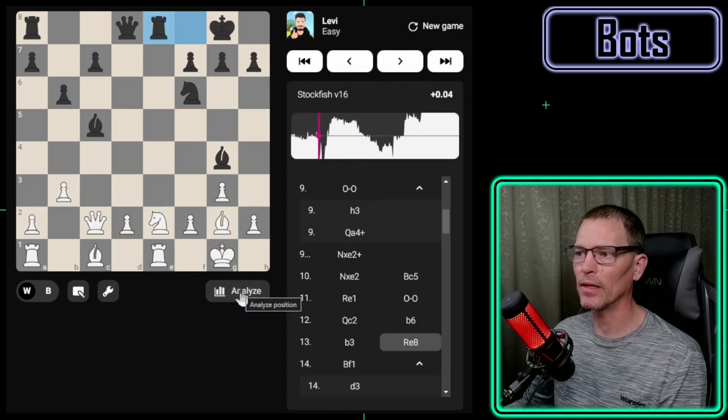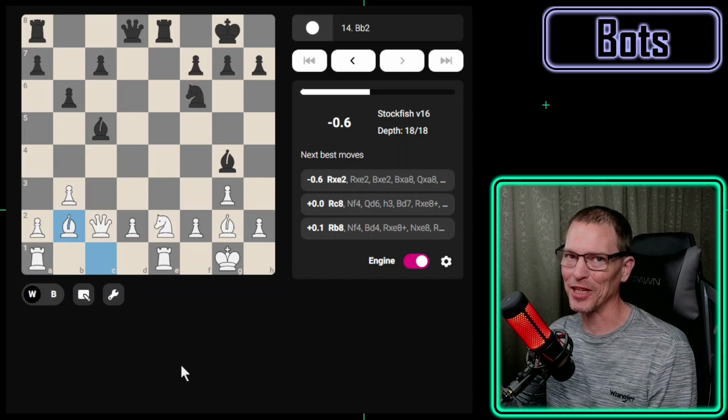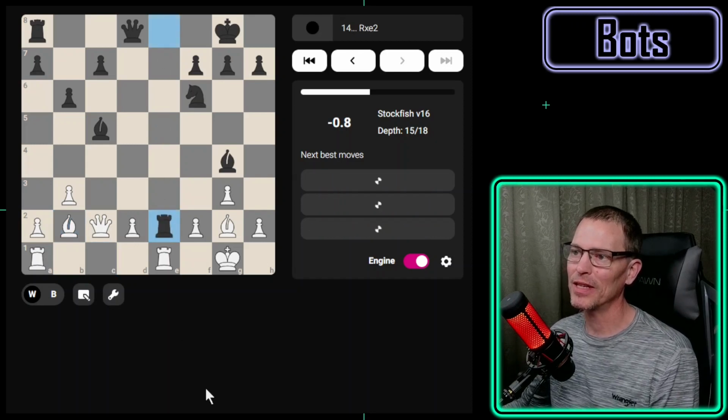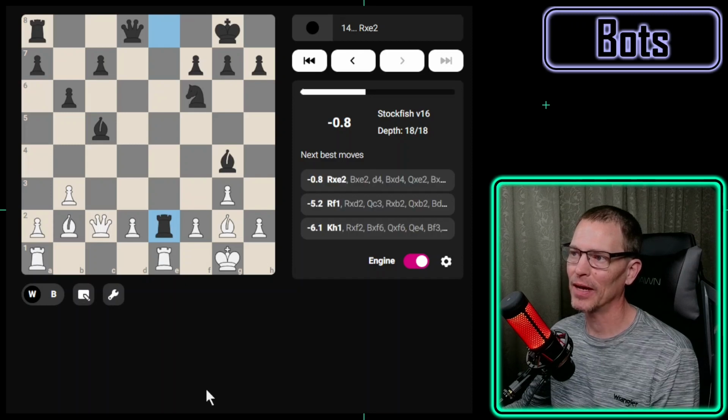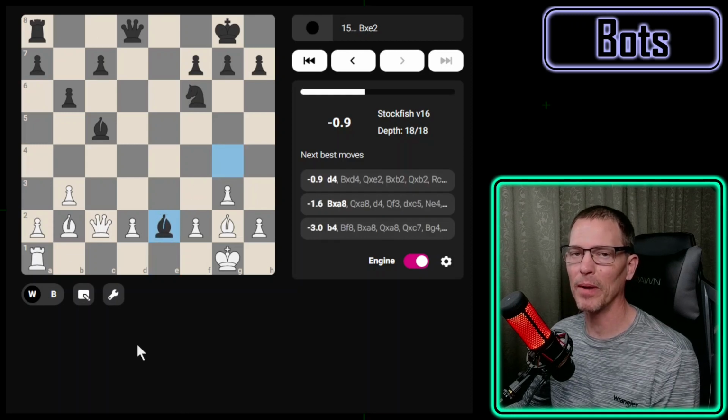So here, if I click Analyze, will it tell me what I should have played? It says I should have played bishop to b2, and they wouldn't take the knight. Really? Yeah, this happens with Stockfish a lot on the other sites too. Of course they would take the knight. It's their best move. Okay, so once they take the knight, then what do I take back? Okay, and then they're going to take my rook, I assume, and now they're up 1. So how was it even for me to put my bishop over there?